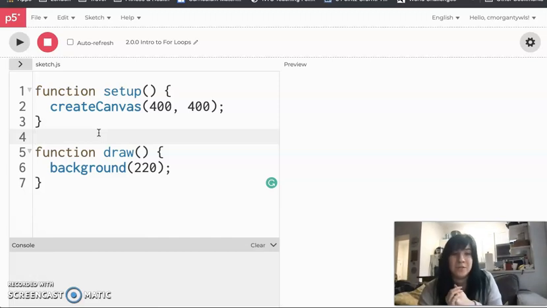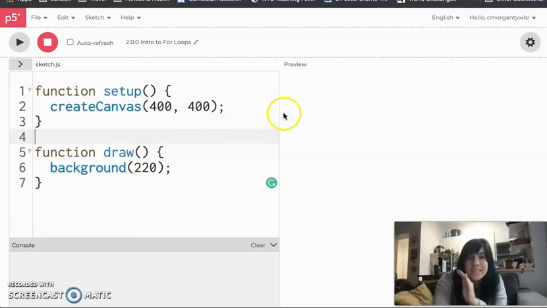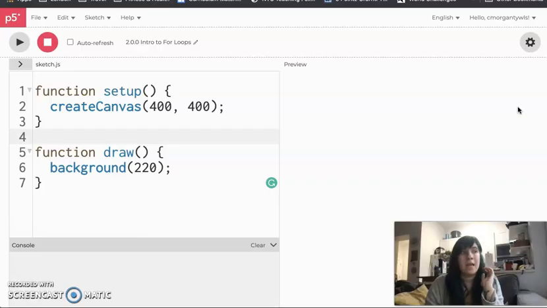We are going to start by imagining that I wanted you to draw a series of ellipses across the screen. So imagine like circle, circle, circle, circle, circle, circle, circle, all the way across the screen. Just think in your head how you might go about doing this. And I realize that lots of you are thinking, if I wanted like six circles in a row, I would write ellipse six times and I would mess with the numbers until I have six spaced apart and I have a row.